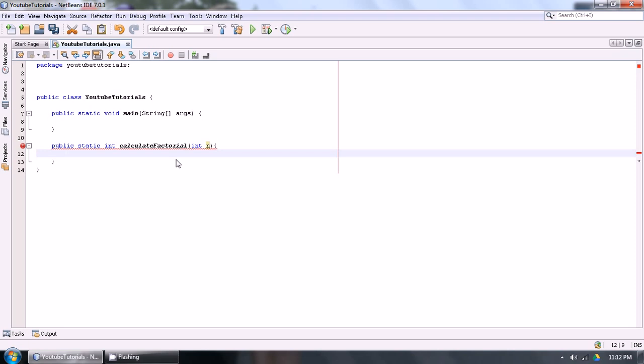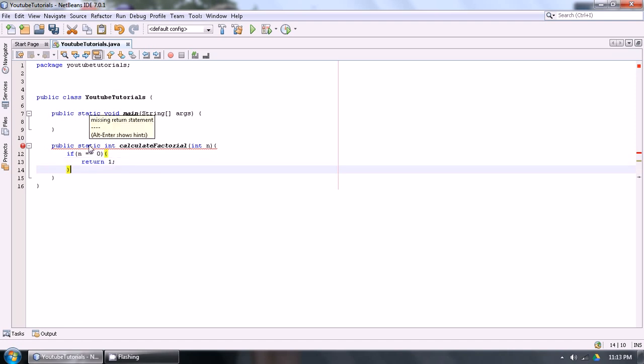Inside of here, we're going to have an if statement with 1 case and then the else. First off, if n is exactly equal to 0, we would return 1 because the factorial of 0 is actually 1. So return 1. That's basic enough, and as you can see, we're still getting this red underline, but that's all good. It says here, missing return statement. We actually do have one, but it's not always accessible, so it's going to give us an error.